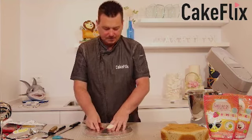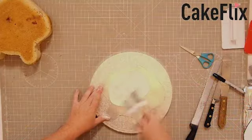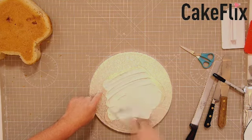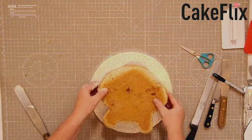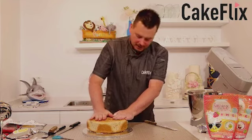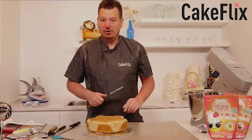Pop that on there, and then we just want to get some more buttercream and pop that on there, right, cover the whole thing, just so it's definitely stuck down. Give it a little wiggle. There we go, good. And then we want to get the head and place it on top of the card. All right, that feels good. Oh, wow, good.